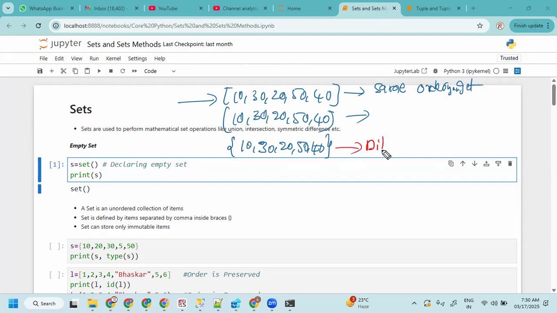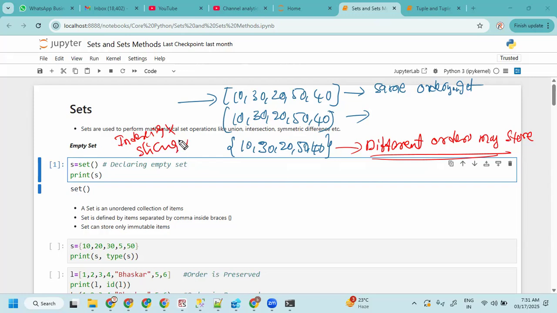A different order may be stored, we cannot give a guarantee on it. Since there is no guarantee, indexing is not going to work. Slicing is also not going to work because we cannot give a guarantee on the positions. Whereas for list and tuple we have indexing and slicing, but when it comes to sets, we don't have it.